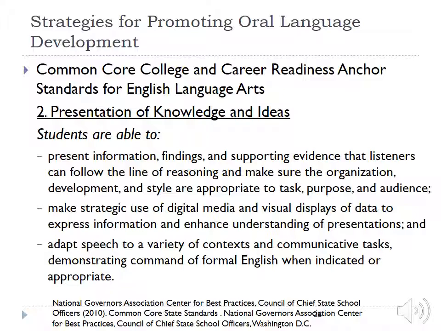It requires students to be able to make strategic use of digital media and visual displays of data to express information and enhance understanding of presentations. And it requires students to adapt speech to a variety of contexts and communicative tasks, demonstrating command of formal English when indicated or appropriate.